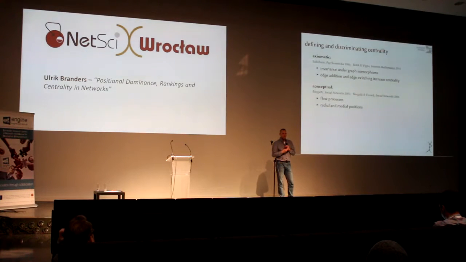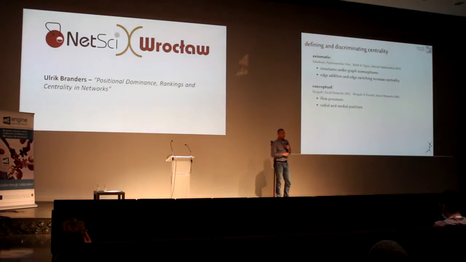Right? And the essential ones that are almost always present, or at least the basic idea underlying most of these axiomatic systems, is that the index should be invariant under isomorphisms, so we have a graph invariant that is assigned to the nodes, and the second one is that it should be beneficial if edges are added. So if a vertex receives a new edge, or if an edge is switched from one neighbor to this particular vertex, then that vertex should always benefit from it, or at least it should never suffer. These are the two main things in these axiomatic systems.